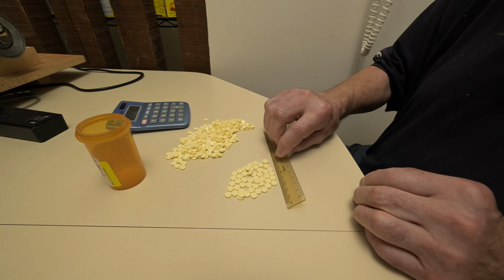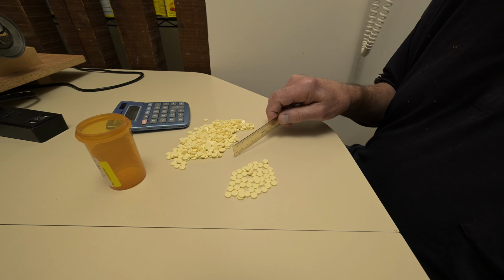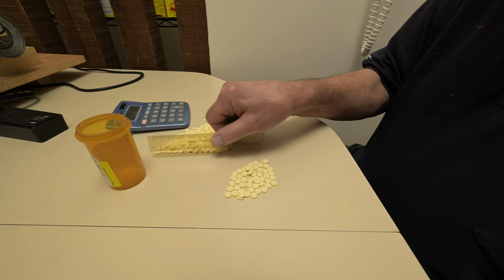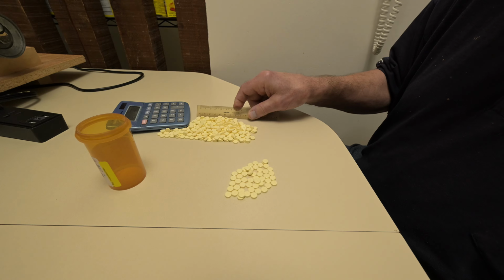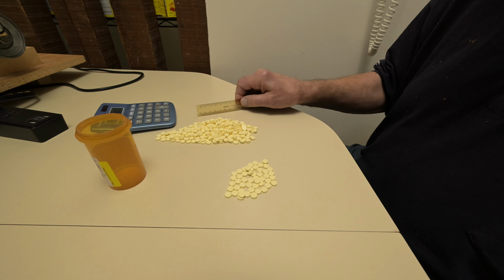Now I can weigh these and then weigh and see how much 50 weighs, and then I could probably, just for the fun of it, they're probably all here. Only once did they short me. I don't think they would deliberately do it. I just don't think they're as on the ball as they should be. Okay. So just for the fun of it, I'm going to do that. I'm going to get my accurate scale, and I'm just going to weigh it. I've got a scale that will weigh to 1/1000th of a gram. And a small amount like this, it should be able to handle it.